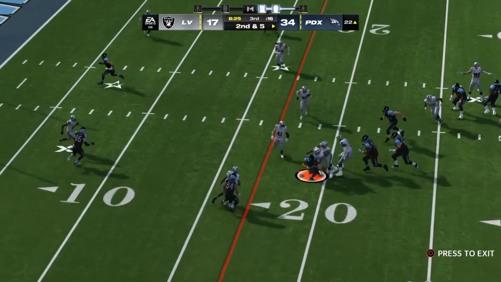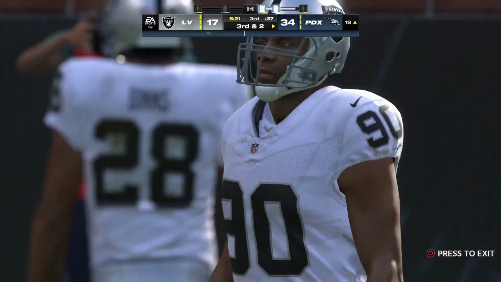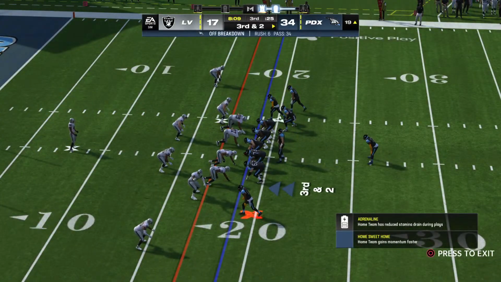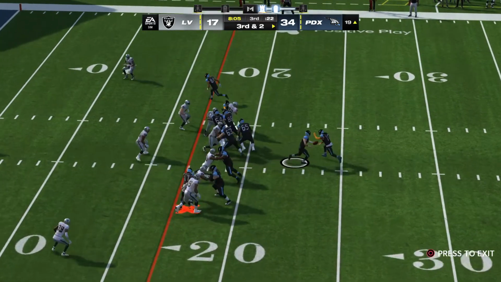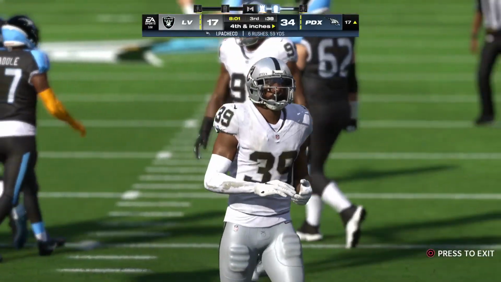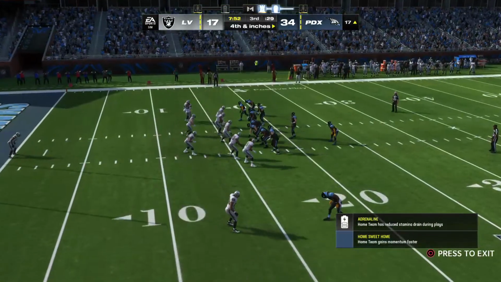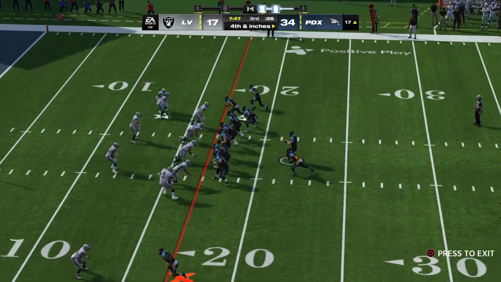Operating from the gun, Culver. And he's taken down after a gain of 3 as they move it from the 22 to the 19. Trying to keep the drive going here. This is play number 7 on 3rd and 2. They'll try for the first with Pacheco. It'll be called a gain of 2, and that'll leave them with some options here on 4th and inches. Brings up 4th down and less than a yard.